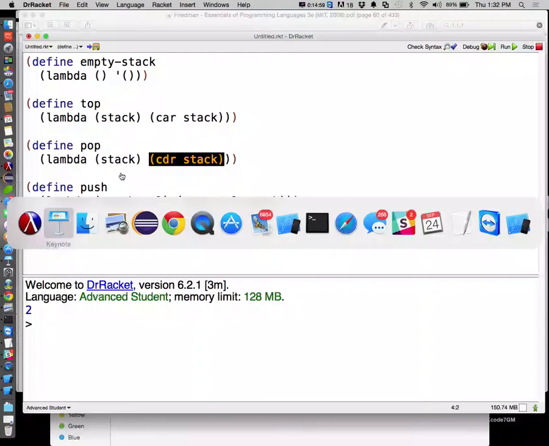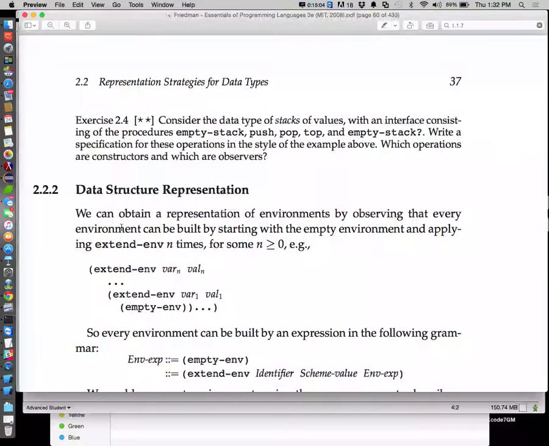All right, so we're going to talk about environments today. And I'm going to use the book a little bit just to represent this idea of an environment, but we're going to go off on our own little tangent with it. So as you're solving problems related to environments in the book, I don't necessarily care which version you use, but I would encourage you to use the implementation we're using in class. Okay?